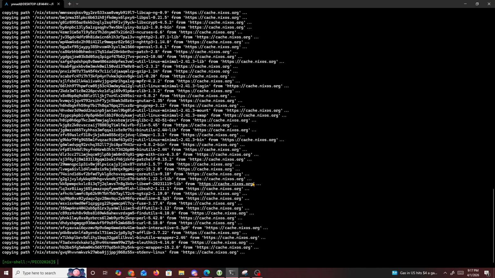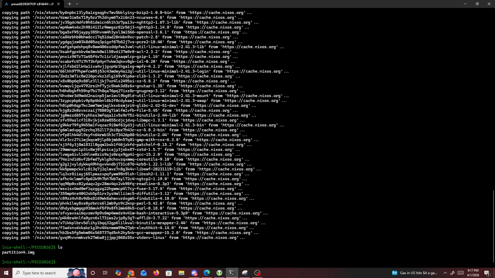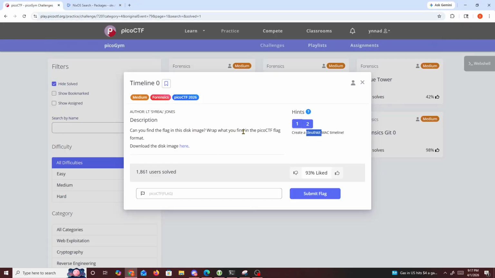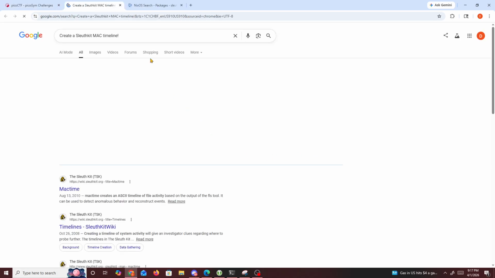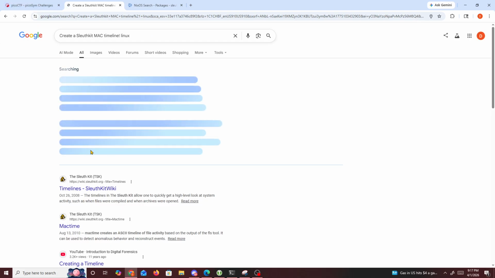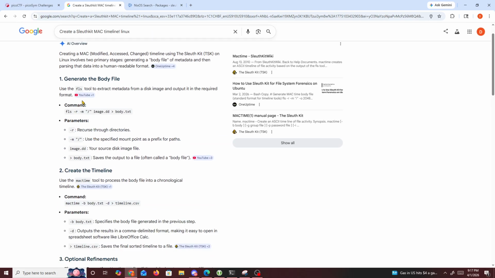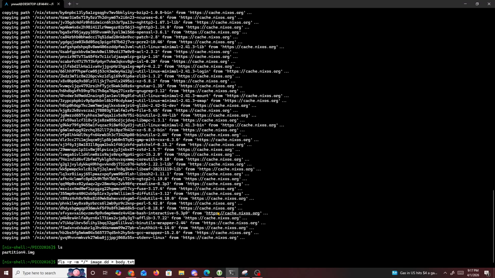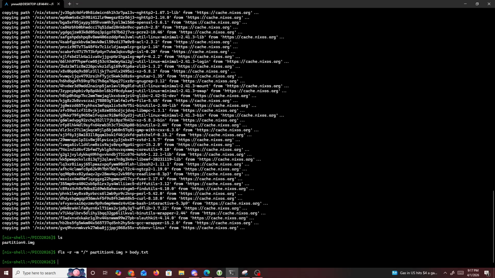Now we have this. So ls, partition image. It says right here, create a MAC timeline. Probably look it up for Linux. To create a MAC timeline, you use the fls command to extract from the image and send it to a body.txt. We can do that right away, but in our case the image is called partition image.